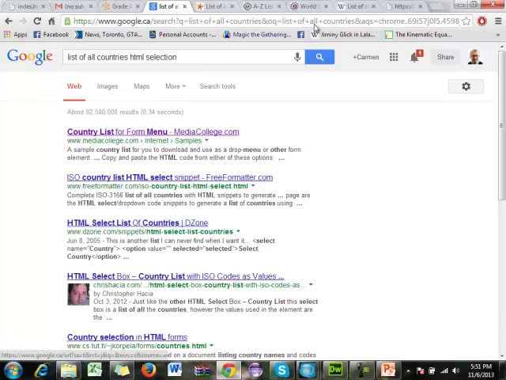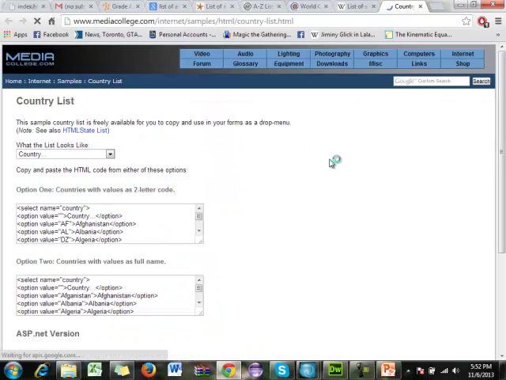Look at that. See, that's the beautiful thing. I haven't shown you guys this too much, right? So remember, Google is your best friend. I remember I showed you that XKCD comic, right? If you have a question, Google will answer it. Rather than think in our head what are all the countries, someone has already done this. They created a list for exactly our needs, for a form menu. See, someone did it already.